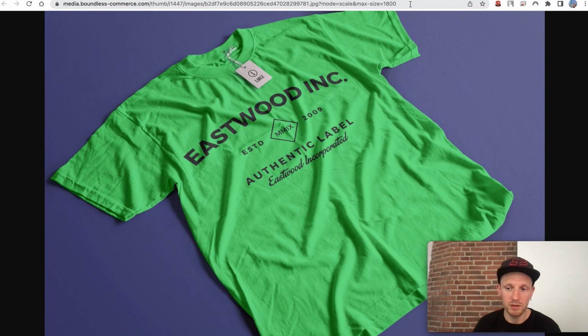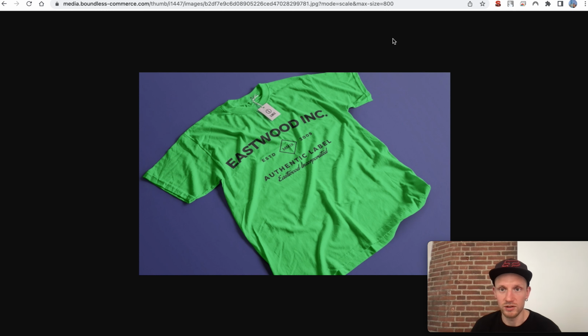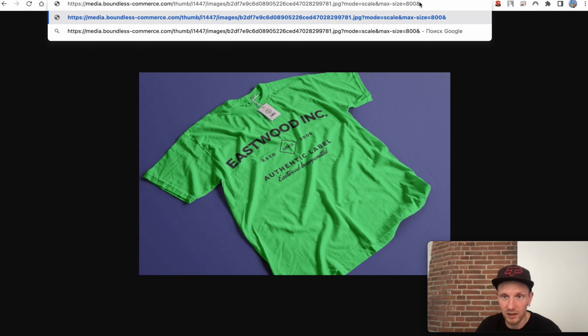And for example, how to manage which images you can get from the resizer. There is a query string param, and you can specify, for example, the max size. Let's adjust it to 800, and you can see there is a much smaller image. It has many query params you can specify to get the image you need. For example, if I remember, it's called scale. No, it's not scale, it's called ratio.